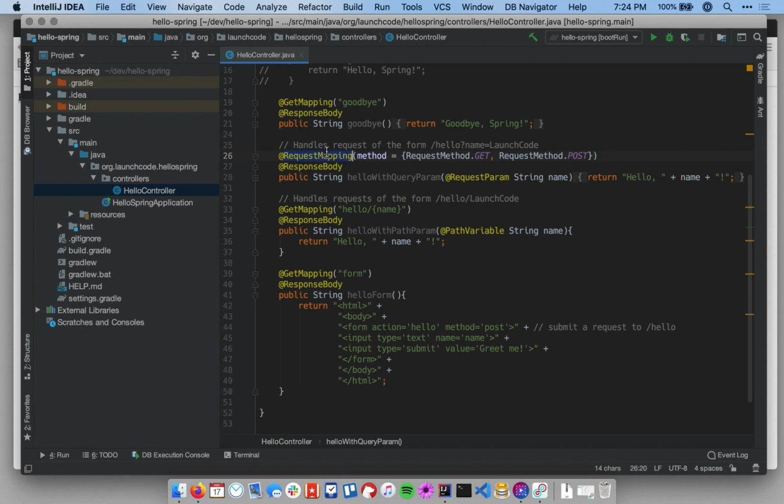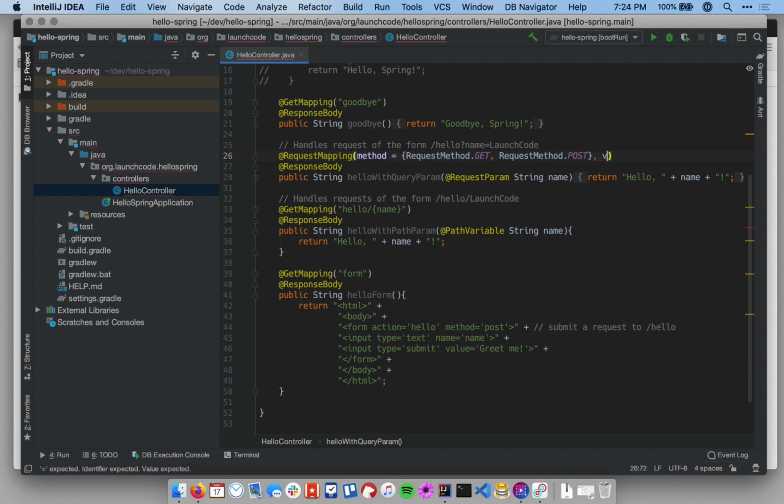The request mapping annotation is a more general version of @GetMapping or @PostMapping, and the way you specify which types of requests a method tagged with request mapping will accept is by putting them in the annotation parameters. So here I'm saying that I want to accept both get and post requests. I also need to put in my path again, since I cut off my path.